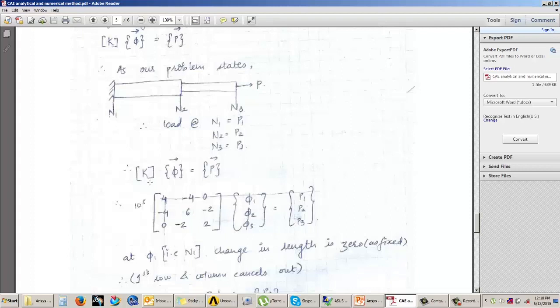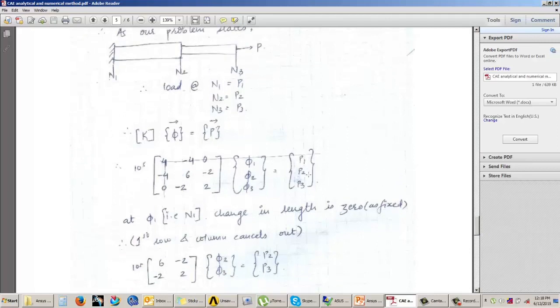So now we will be putting this into matrix format. The stiffness matrix, whatever value we have got, is 10 raised to 5 into the matrix 4, minus 4, 0, minus 4, 6, minus 2, 0, minus 2, 2. The changes in length in matrix format we have written as phi1, phi2 and phi3. Similarly, the loads acting at all three nodes over here are P1, P2 and P3.